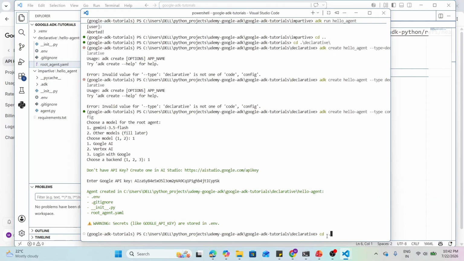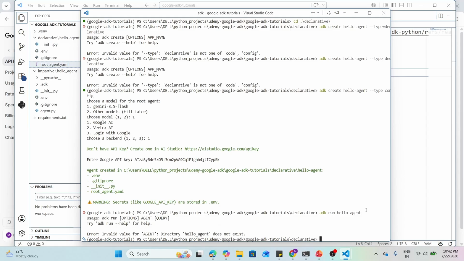ADK run hello agent. Same way. Directory hello agent doesn't exist. Okay, so I think we gave it a different name. Oh, sorry. It's not the underscore, it is a hyphen.